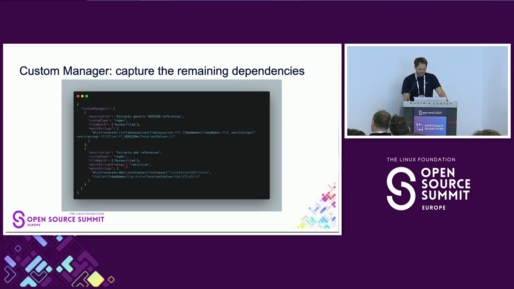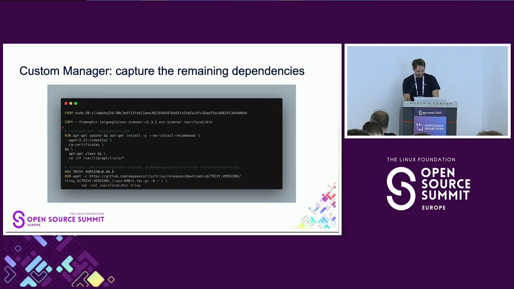What we have done here is this Debian reference, which uses the match string strategy recursive. Basically what this does is it matches the first string, this defines the new scope, and then the second string is used to match additional dependencies. So you can basically reduce the scope from the whole file to a subsection. The first regex captures this part, and the second one then matches wget and CA certificates.